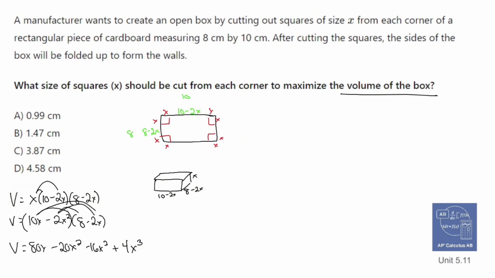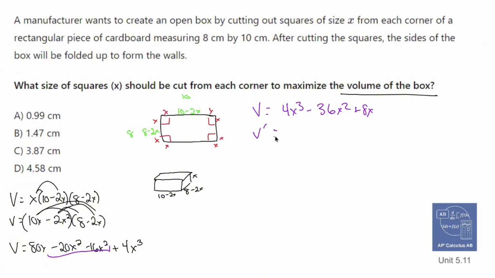Now what I need to do is take that volume formula and take the derivative of it. That's going to help me find maximum or minimum values. Okay, so the derivative, actually, you know what, let me clean this up a little bit. Let me put it in order, put it all together. That would probably be a smarter idea. 4X to the third minus 36X squared plus 80X. Okay, and I got that negative 36 by combining these guys right here.